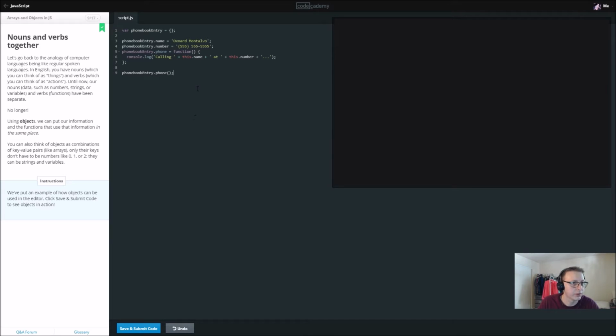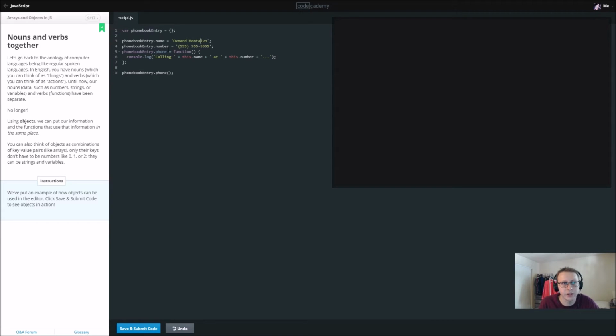Alright, in this one, it just looks like an example. Nouns, verbs together, see how objects work. It looks like we're creating an empty object.